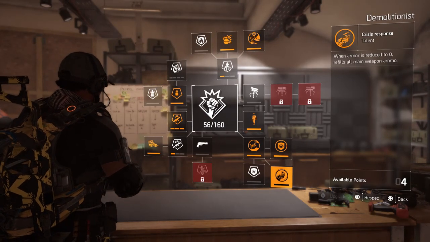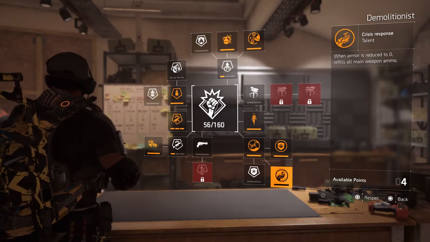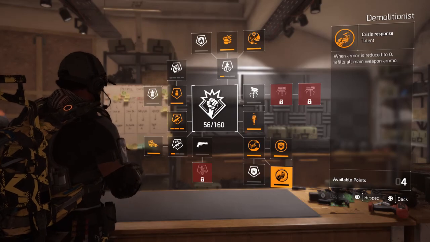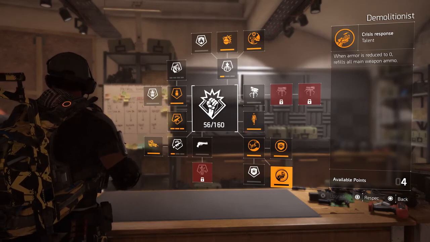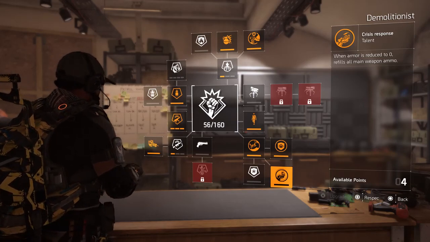Another major attribute is Crisis Response. This is a major talent for this class. When armor is reduced to 0, refills all main weapon ammo. This helps out when trying to shoot players.